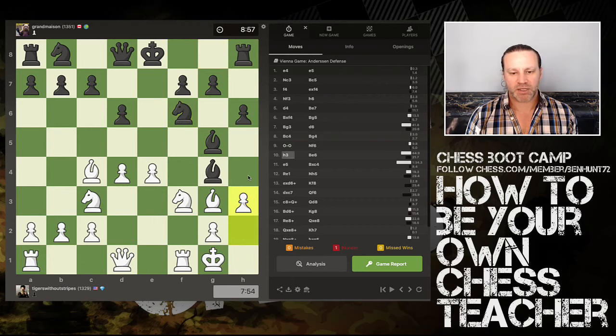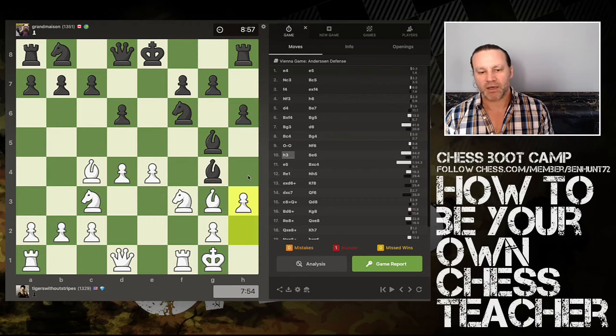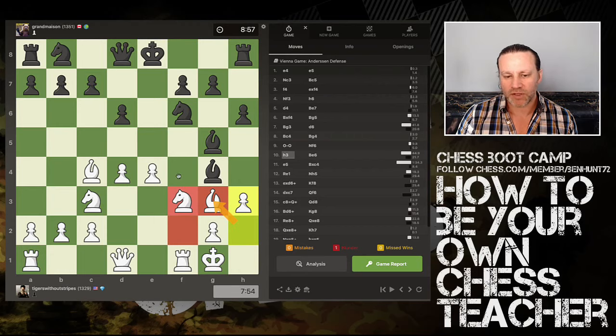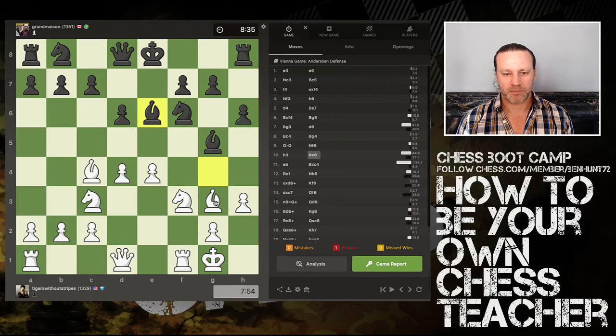Now we have knight to f6, and now Christina decides to kick the bishop that's got this knight pinned, which is understandable. You have to notice as well that as the pawn has moved from h2, it's no longer defending the bishop on g3, and there's no f-pawn to defend that bishop either. So that is leaving this bishop undefended for the time being.